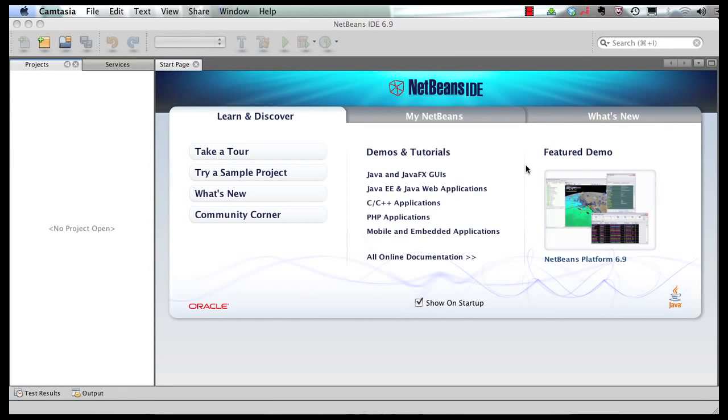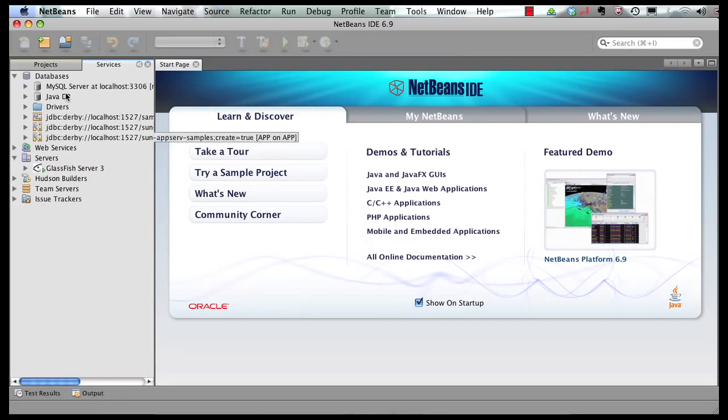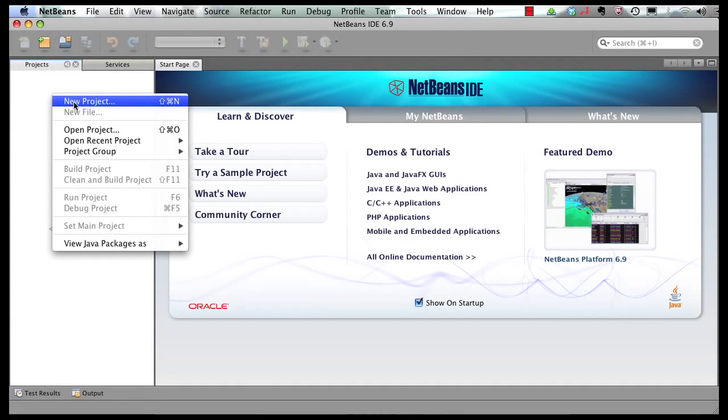After you download, install, and start up your NetBeans 6.9, this is the window that you get. There's a projects, there's a services pane, you got multiple databases installed. I've configured some additional database connections, and there's a GlassFish Server 3. You can either use the pre-configured one or install an additional one as well. Let's go to projects and create our simple Java EE 6 application.